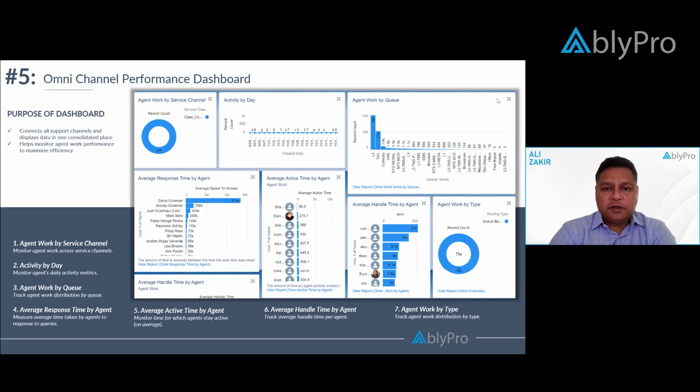So once again, you can drill down. If you notice on all of these dashboards at the bottom, it has a section where it says view report. If you click on that view report, then you can drill down and see the underlying data and get more information. And as I had said previously, all of these dashboards are based upon reports. So if a particular dashboard does not work for you, you can modify it, eliminate data that doesn't work for you and include data that works for you. You can filter it, you can massage it many ways, and you can group the data also. So that's really the power.